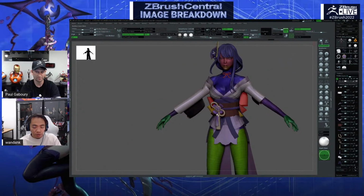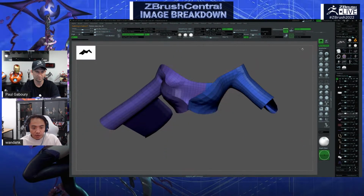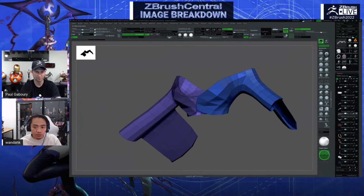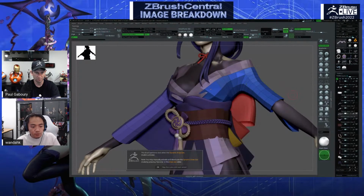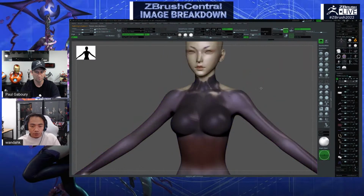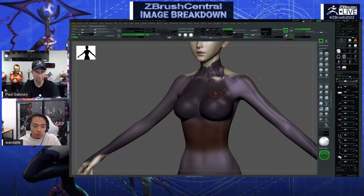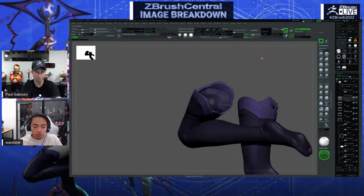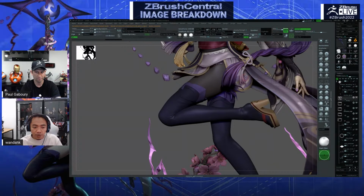So after I'm done with the body proportion here, the next thing is I'm blocking out the clothing. For the clothing, as you can see here, I usually create it at a very low resolution like this. I'm using the topology brush. Sometimes I delete the subdivisions and then I just create with the topology brush. Sometimes I'm using extract also, like for example this part over here, which is extracted from the leg.